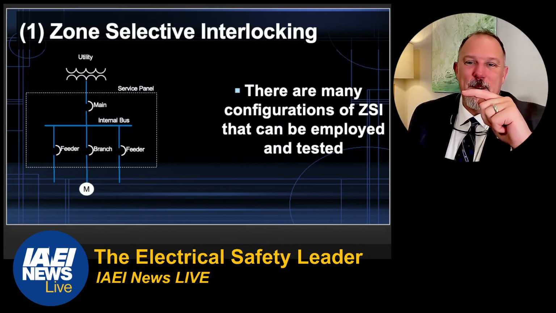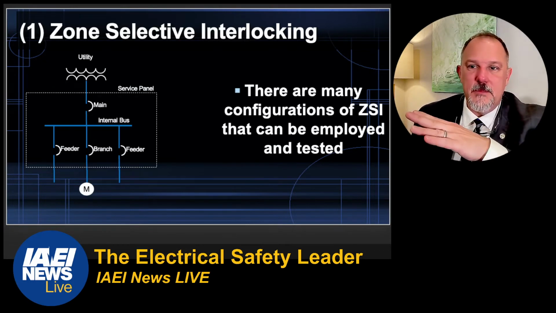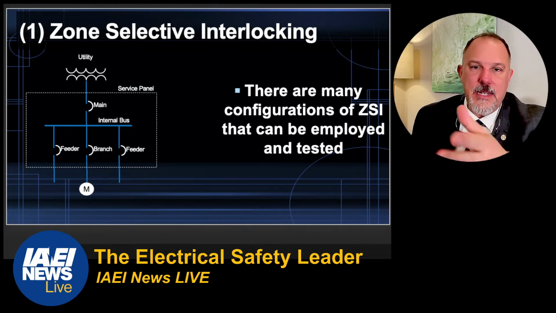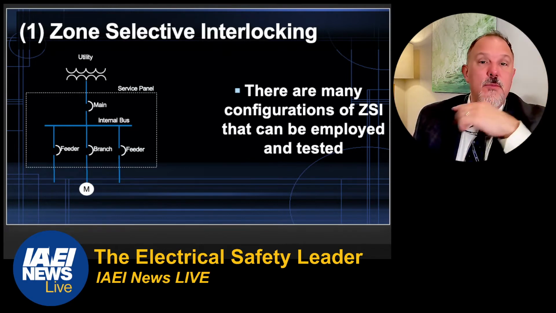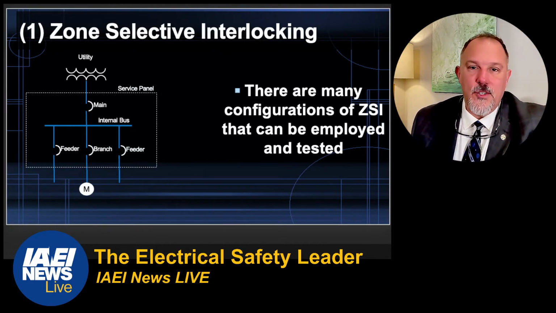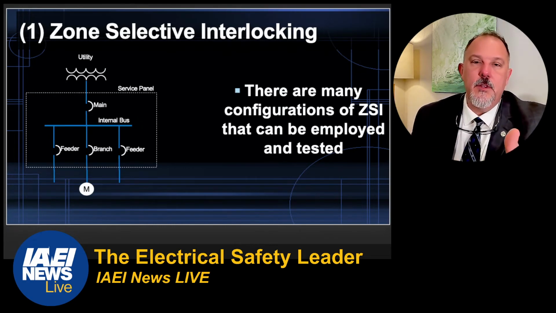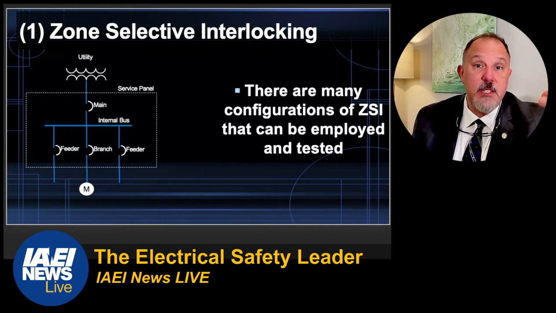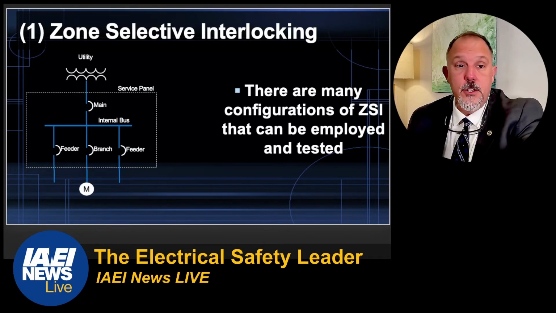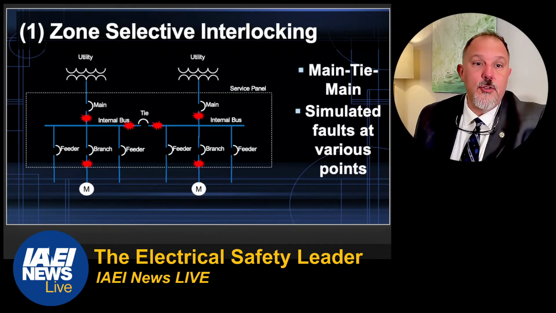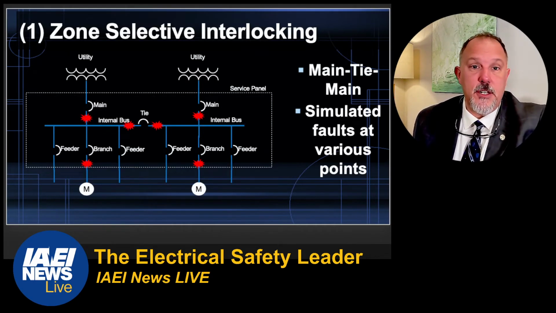So this is a simple system, and one you might see on low voltage assemblies. You wouldn't see this on 120 volt systems or 240 volt systems. You wouldn't see this in a panelboard normally. You'll see these in low voltage assemblies and switchboards, the big expensive stuff, right? So you could have a main-tie-main configuration.